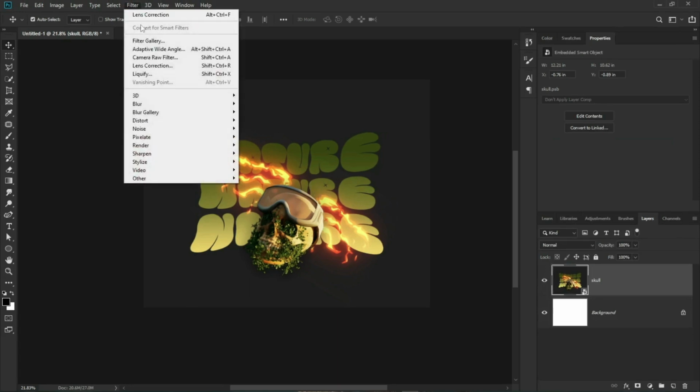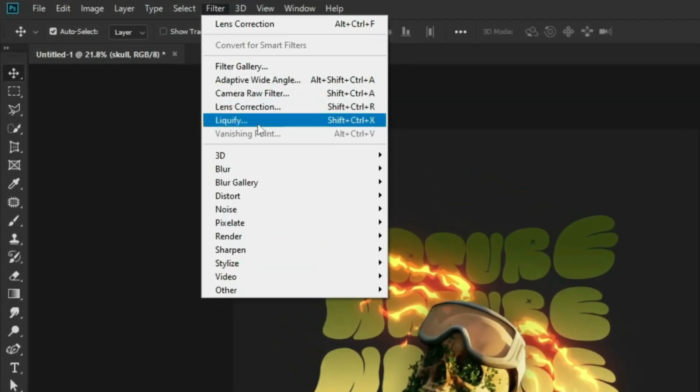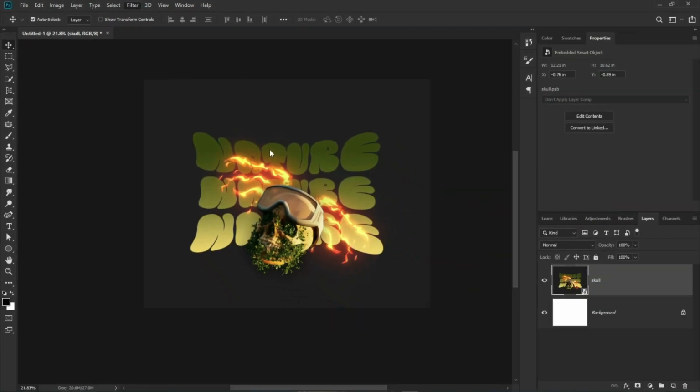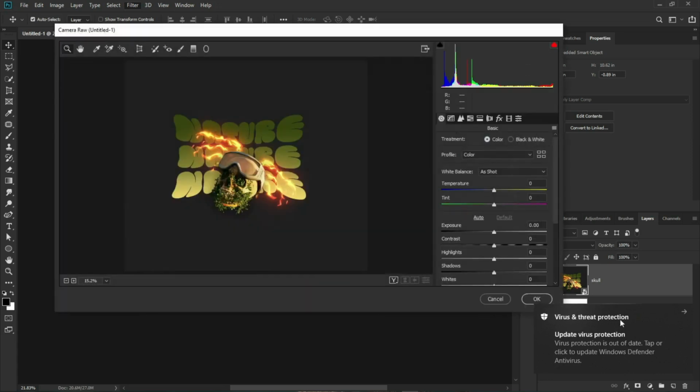So let's go to camera raw filter. Now you can adjust it to your liking if you want.